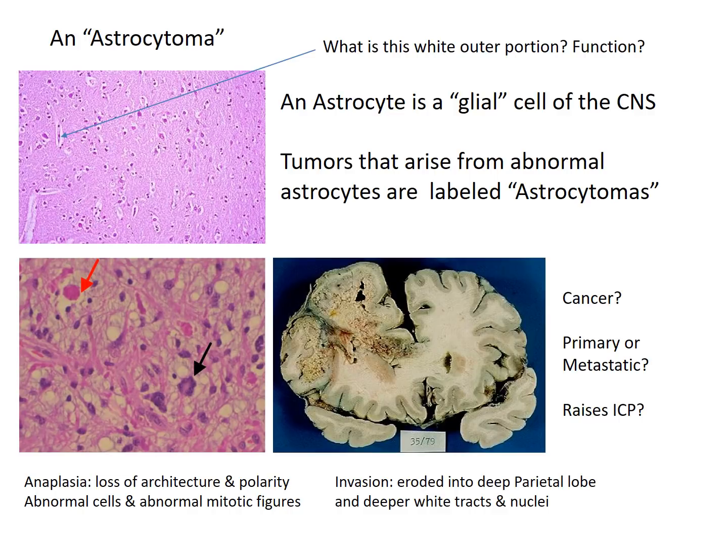And then there in the post-mortem section, on the right side of the brain, you can see that very large, devastating, infiltrating, even hemorrhagic astrocytoma. So just by looking at these photos, hopefully you can understand at this point that that would be a malignant tumor, right? Anaplasia and invasion. Because it started in the brain in an astrocyte, would we consider that a primary or a metastatic cancer? Right, that would be a primary cancer. And would a tumor like that raise elevated intracranial pressure? Absolutely, for a number of different reasons, right?